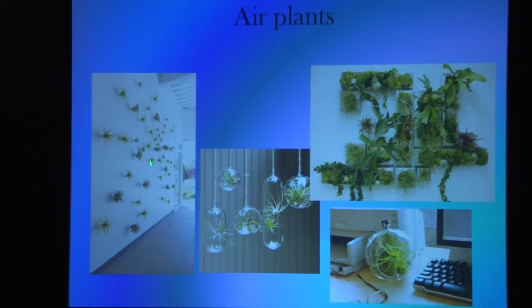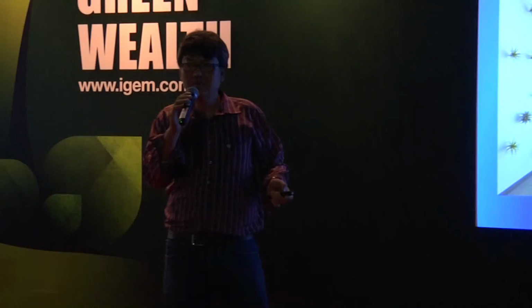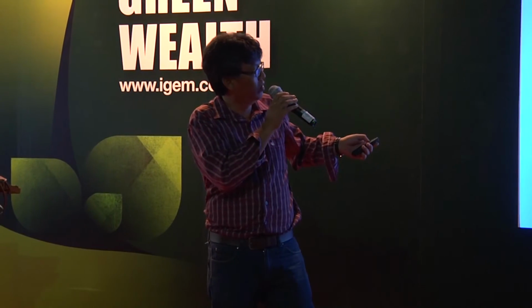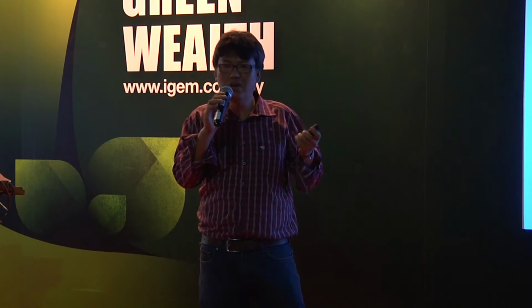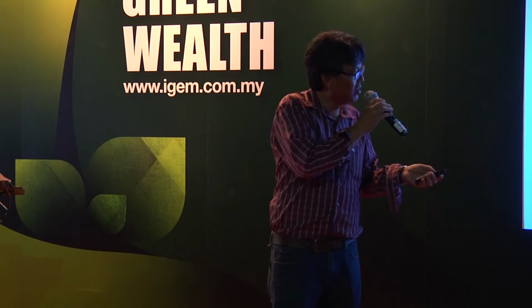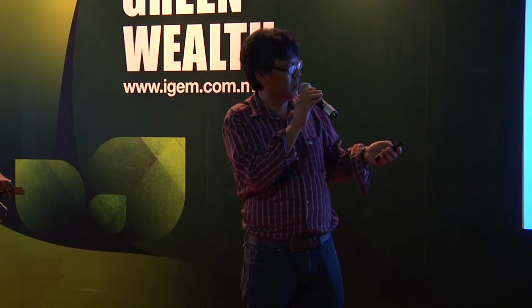This is all hanging with a fishing line. Fishing line quite invisible, so actually you hang it on the wall without any mediums, without any soil, sponge, fiber, cocoa fiber, without anything. Okay, I will explain later how you need to upkeep these fellows. Okay, you have a lot of aloe vera looks kind of plants, desert.